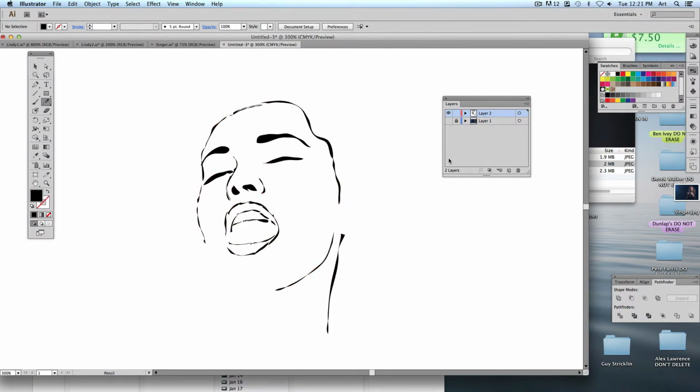Okay, now that I've got that, let's add some color to the area that we're working on. If you're following on the exercise, this will be the back of the page. Make a new layer. This time, for the color layer, this is going to be in between our black outline and our photo layer that we're working on. So I'm going to select layer 1 and make a new one on top of that. I am locking down both of them so I don't accidentally draw on the wrong one.